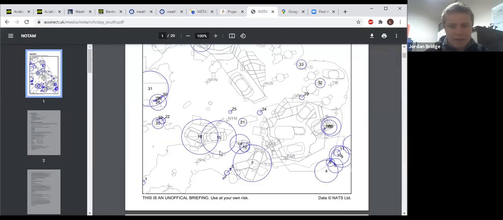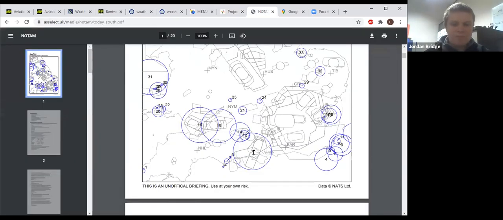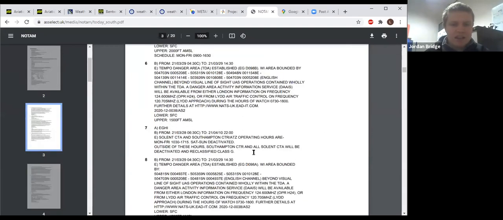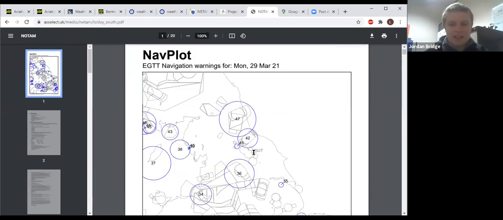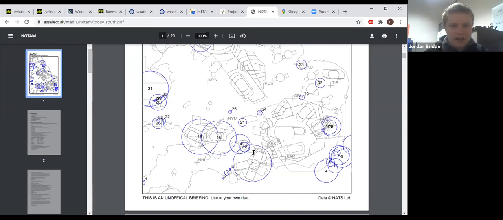No TAMs, nothing particularly much in our area. Number 7 is Solent. They've got a number of different opening hours. At this time of the week, they're active 10:30 till 5:15. That is Zulu, so 11:15 through to 18:15 local. Saturday and Sunday, they are not there. We will discuss being able to operate through there during the weekends, but for most of the day, Solent is active.